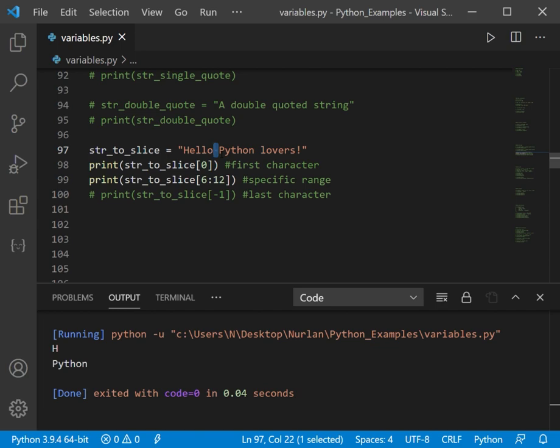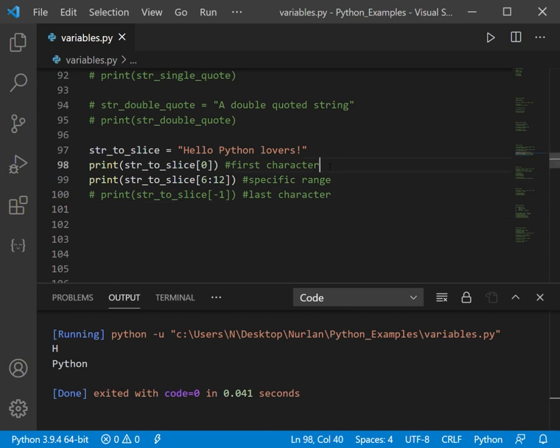This is the 5th index of the string, which is a white space. Then from the 6th index, which is the P letter, it goes to the 12th. So let's see, 6, 7, 8, 9, 10, 11, 12, to the white space again. Let's run and see what happens.